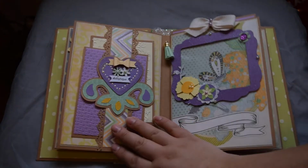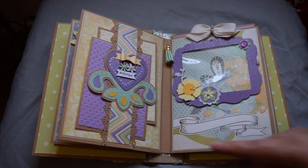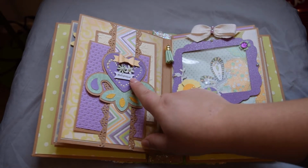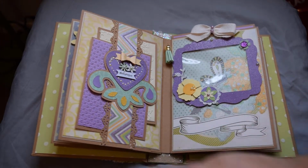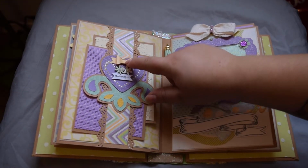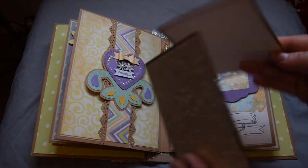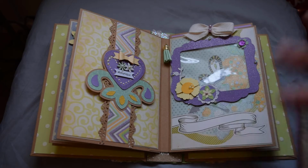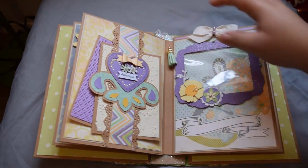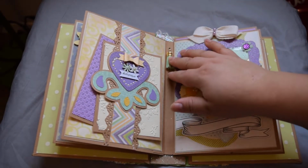I don't know how to say it, but I have them. Then I got this cutout from the Cindy Lou cartridge, and I added this little thing that says Delightful, which is the paper stack name, so I thought that was cute. Then I added a little bow here. And here are some more embossed papers. They're both the same on the side, and you can just slide them in here. Nothing too fancy.